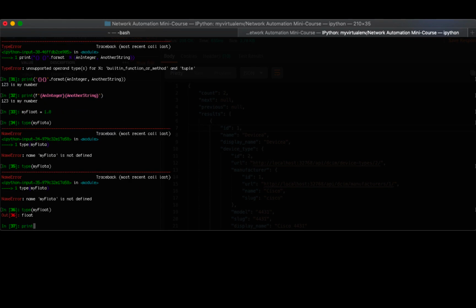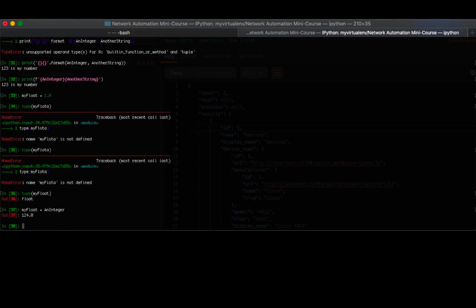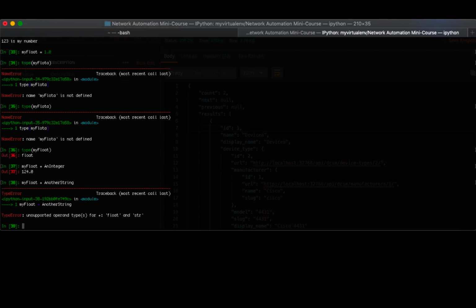You can add a float to an integer. It's not an illegal operation. And as we know, adding an integer to a string is illegal, just as a float and a string is illegal as well. Now that we've observed this, I want to move on to working with lists.